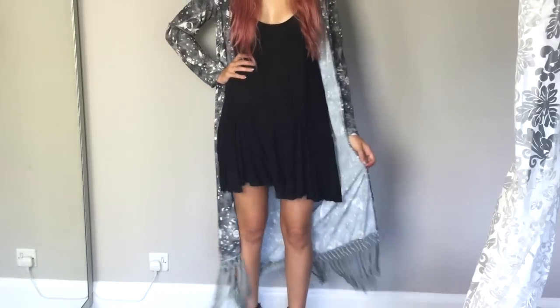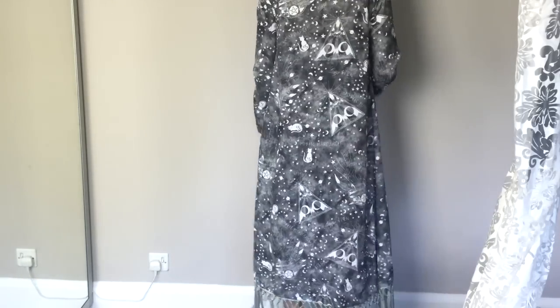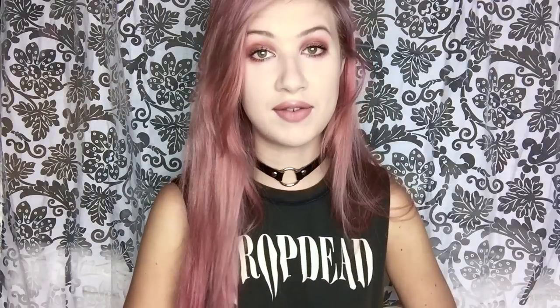Another independent shop — also all handmade. A shop called Hello Margaret sent me some pieces. I got these for Kendall Calling Festival and I was really happy with them. First up I have a kimono. This is in a kind of witchy themed print and it's all hand designed and handmade — the work that goes into each piece is amazing. It's a grey maxi length kimono with long sleeves and it's just so flowy and amazing. There's tassel detail at the bottom and that is £55.